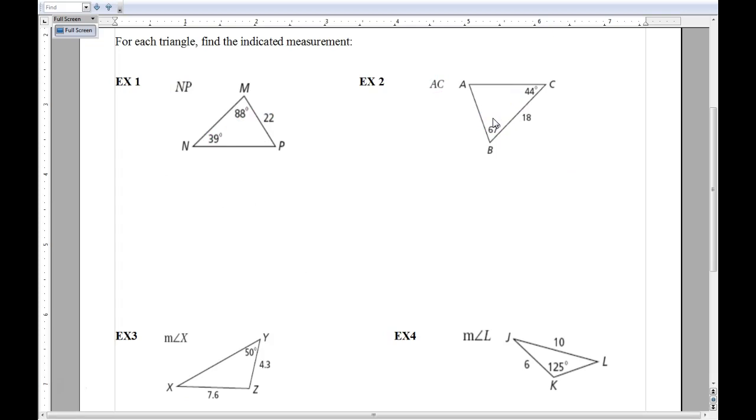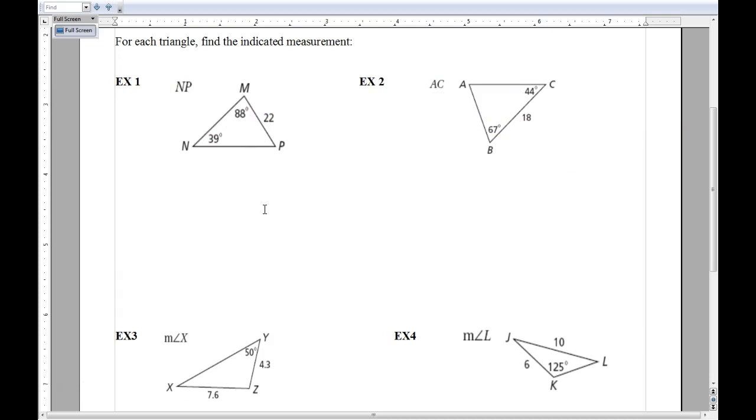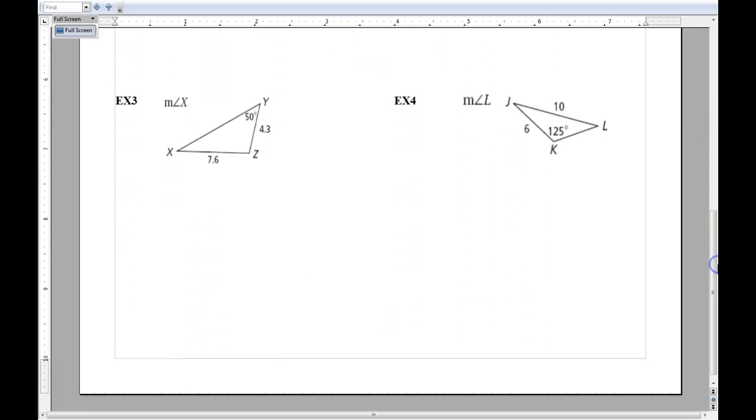Before I move on down, I want you to see a pattern developing: you're pretty much always going to multiply the two that you have, and then you're going to divide by the thing that's across from your variable, the one that you're looking for. On this first problem, I divided by the sine of 39 degrees, and that was the one across from the variable. That's a little shortcut you can use once you get better with this. So I'm going to use the shortcut here on these last couple.